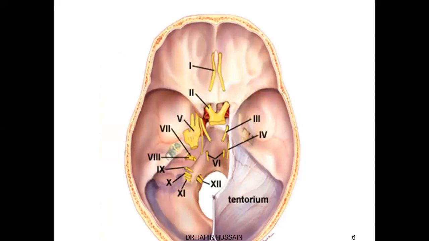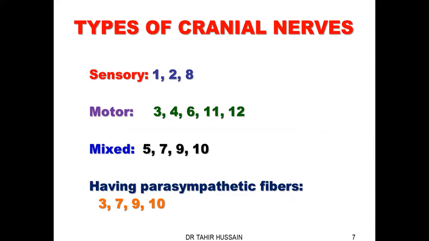This we can see. This is the optic canal, and this is the optic nerve in the optic canal, and here we can see the hypoglossal nerve in the hypoglossal canal, and here are the 9th, 10th, and 11th cranial nerves, and this is the jugular foramen. And here is the internal acoustic meatus, and here we can see the eighth cranial nerve, that is vestibulocochlear.